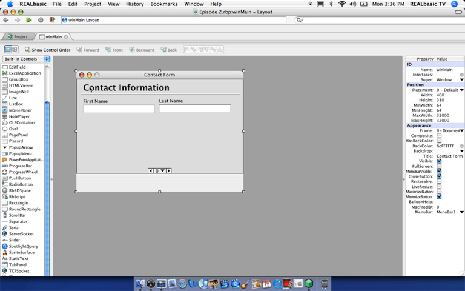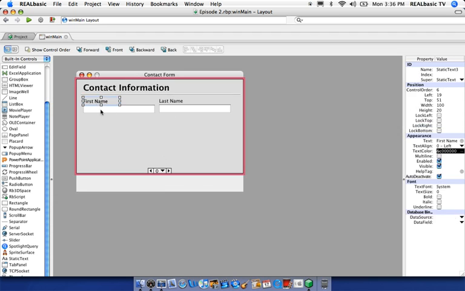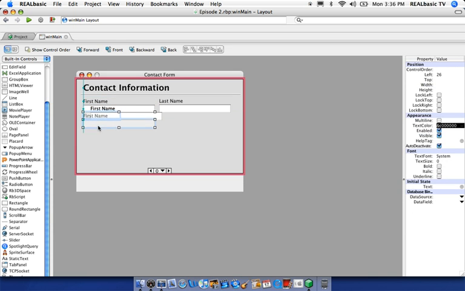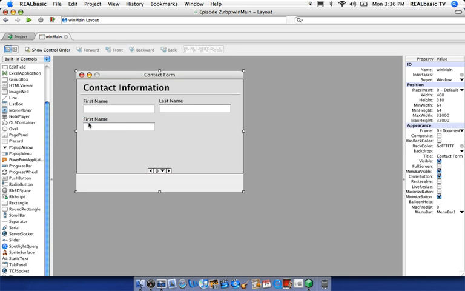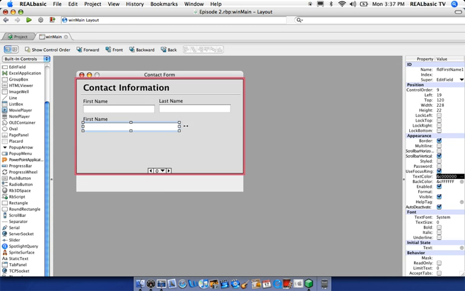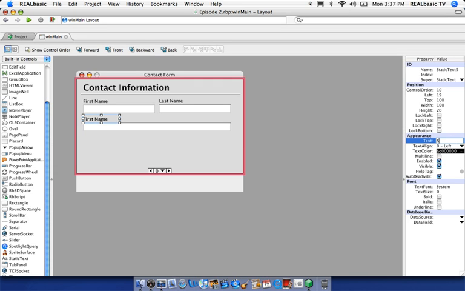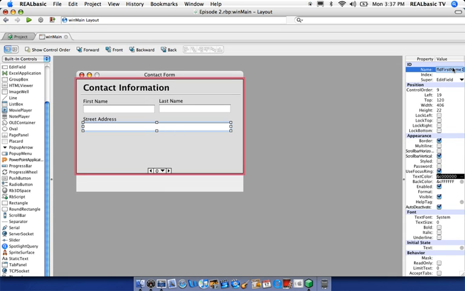We're going to want to add about 7 more edit fields in here. So I'm just going to copy and paste all these just like that. Now we're going to want to make this the street address. Since people's street addresses could be longer, they could be shorter, we're going to want to have this a pretty long edit field. So I'm going to go ahead and select this one and stretch it all the way across the window, right about there. And we're going to change this static text to street address and hit enter or return to set that. And then we're going to change this edit field here to field street address.